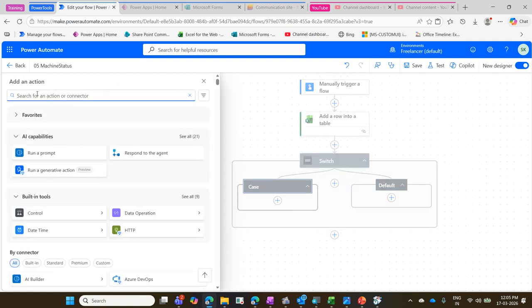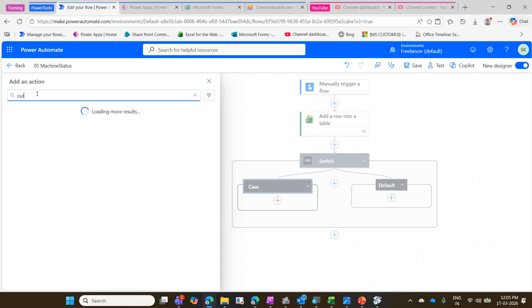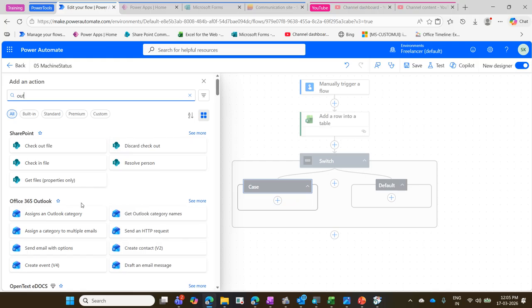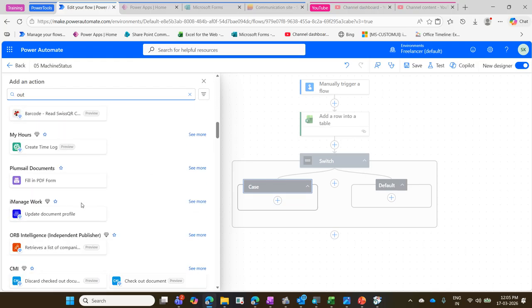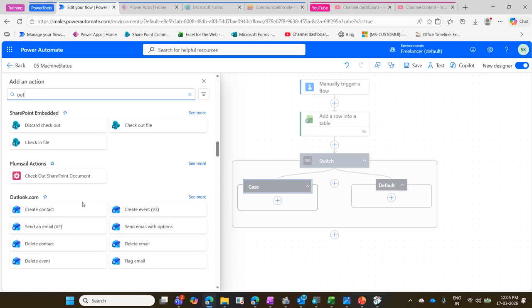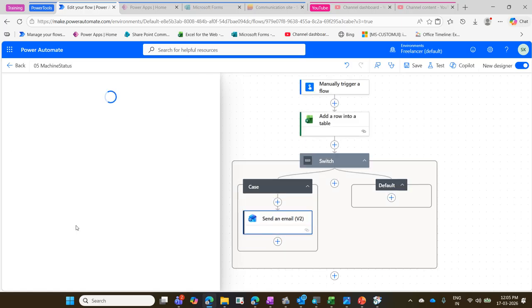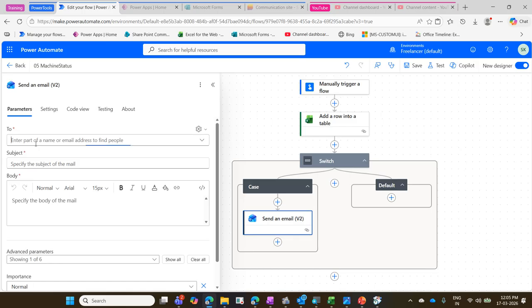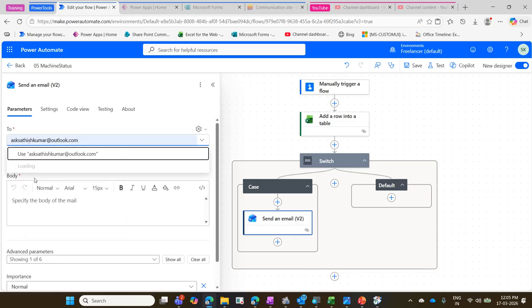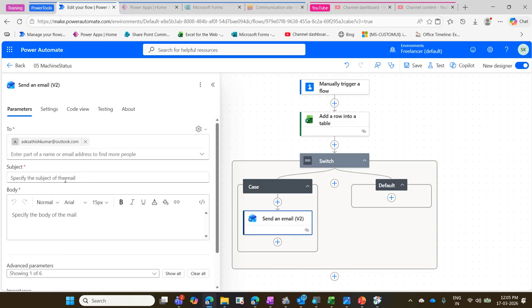So this mail is to my electrical team. Maybe give the mail ID of an electrical team. That you can also get from the Excel file or some other source. That part we'll see later. And for the subject, I'm just saying this is an electrical issue. You can elaborate it and write a very big mail. That's your wish. As of now, I'm just giving an electrical mail here. Electrical issue. So if it is electrical, it will come to the first part.